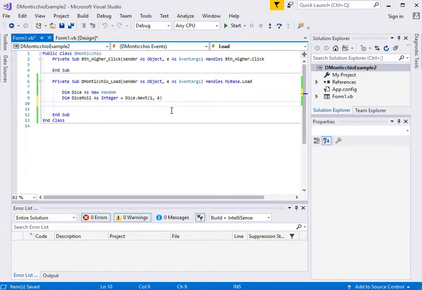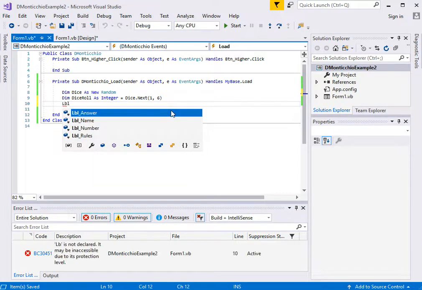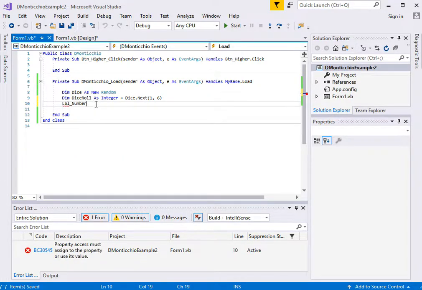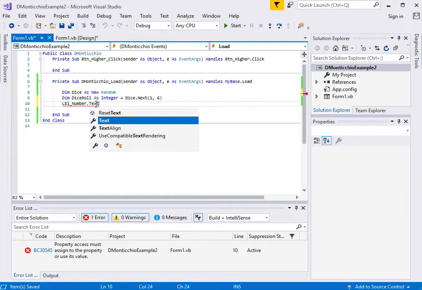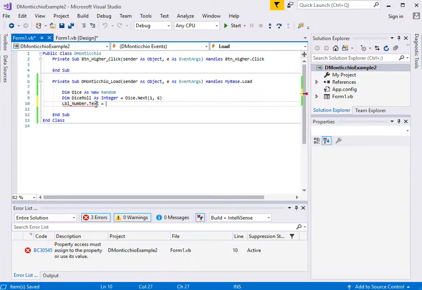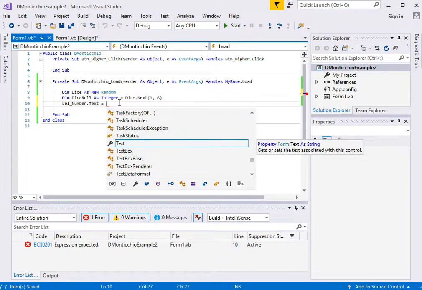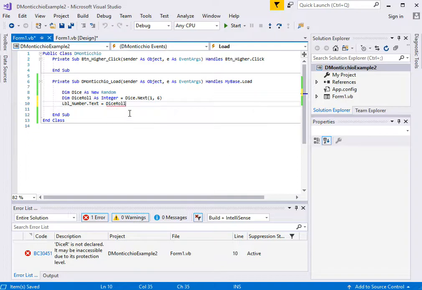I'm going to put, let's see here, what did I name this? LBL, yep, LBL, and I see this is also why naming conventions is good, because once I typed in LBL, since I had similar naming conventions, they all popped up for me. I didn't have to worry about one being named avocado, one being named blue, one being named platypus, and then trying to figure out which one was what. So I'm going to put this on LBL number here. LBL number, but what do I want of it? I want the text. LBL number.text equals dice roll. There we go.